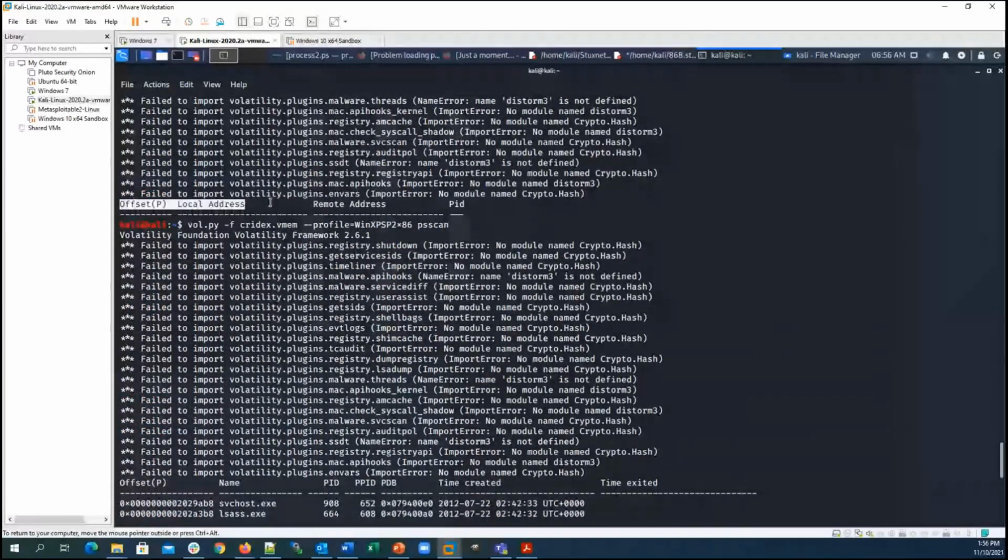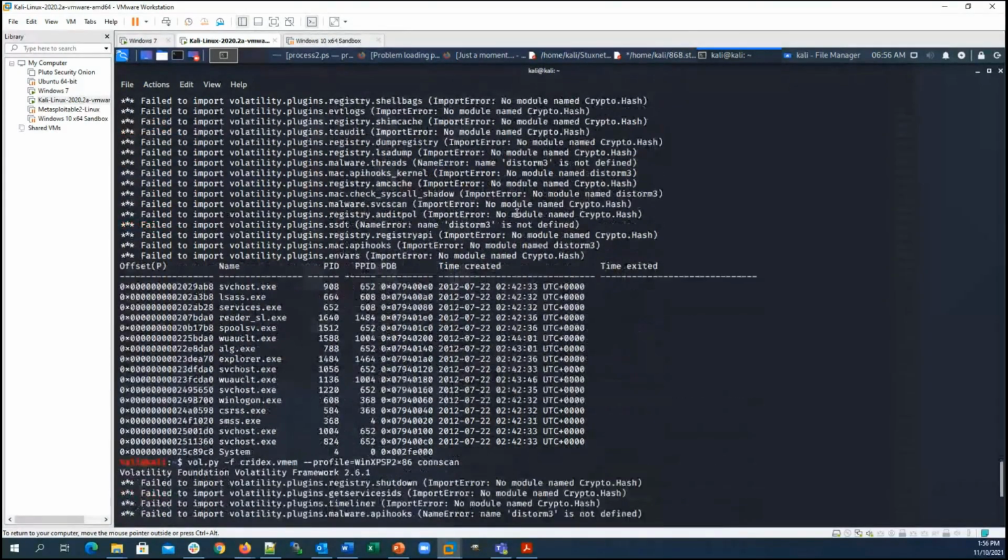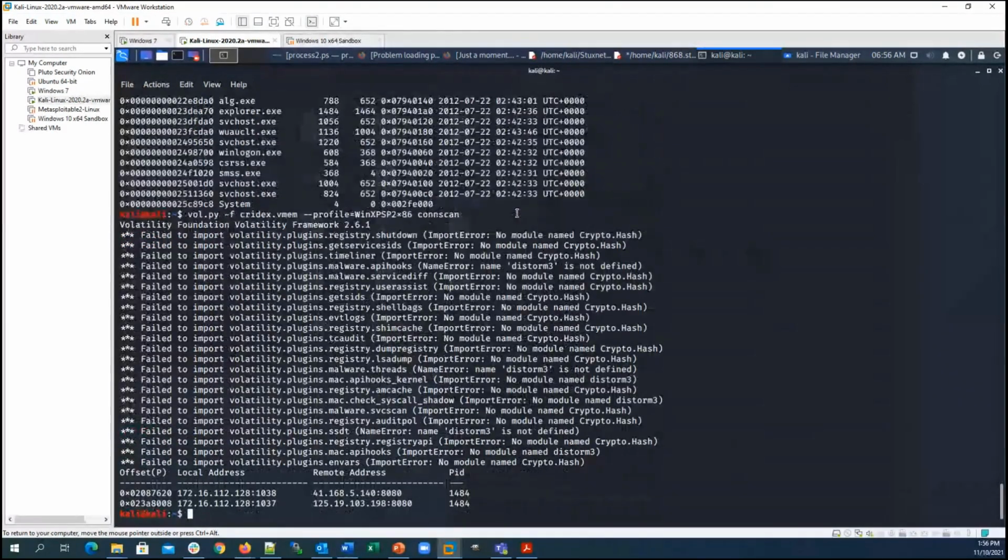We did not get results there because there were no active connections on that machine. If the wrong profile is used, you will get a mismatch error.